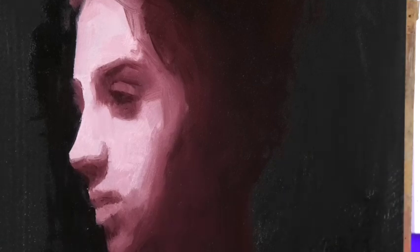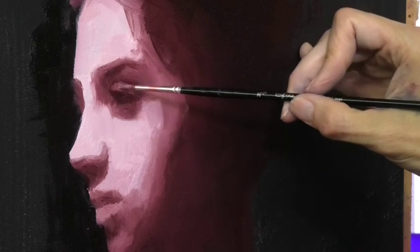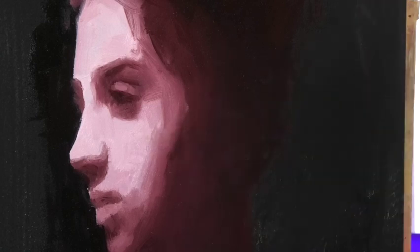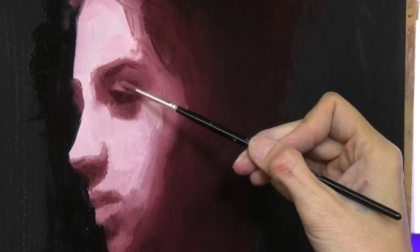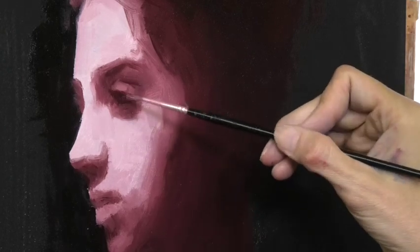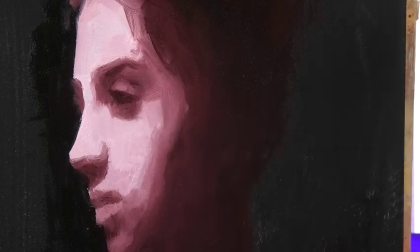And I have to just make sure that anything I put in her eyelid isn't as light as this. So even though it looks like it in the photo, be careful, you guys. Eyelids are not going to be as light as the cheek. First of all, because it's actually a smaller surface, it's actually interior. So the cheek is getting more light and it's actually farther out from the eye. So that's all. It's just something to remind yourself not to make the eyelids as bright as the forehead.